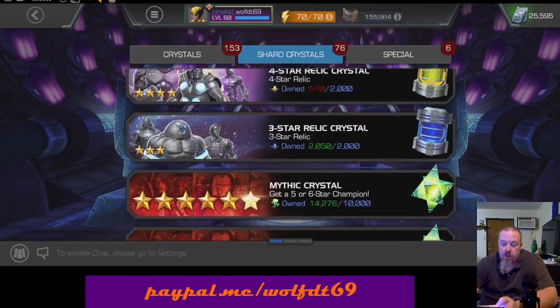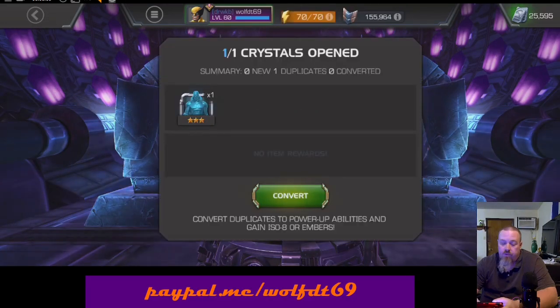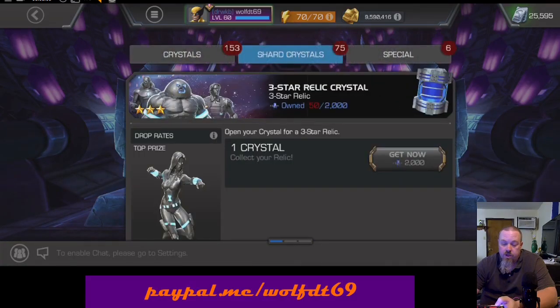I know we have a 3-star relic here to open. Let's go ahead and knock that out, and then we'll do some of these full crystals. 3-star vision relic. That one, that's the first time awakening on that, so that's not bad. That's going to get us closer to the next 4-star of those.